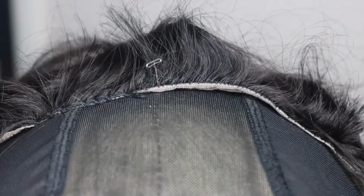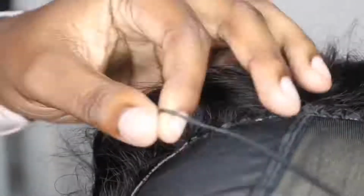I always start in the middle and work my way out to each side. This just ensures that it lays completely flat. You don't want there to be any lumps in the back of your frontal. It won't lay right and it won't be a flat install. So you want to make sure that you sew closely together and that the gaps are not big at all. You just want to make sure that everything is nice and flush.